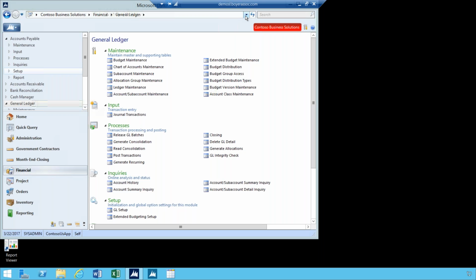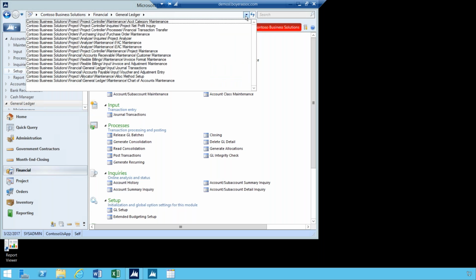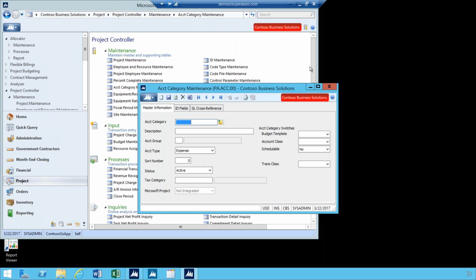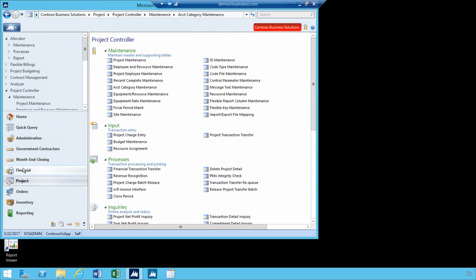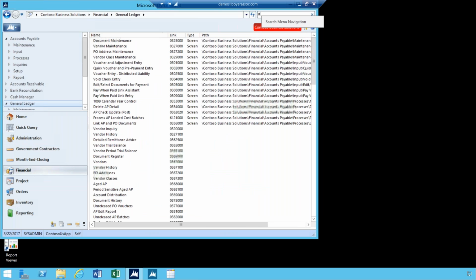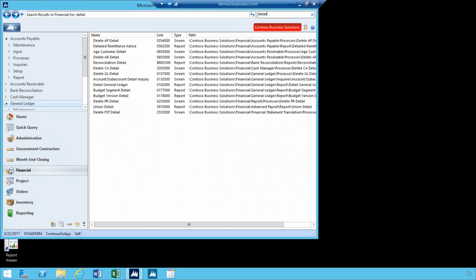Up at the top of the menu, it allows for you to go back and navigate to past screens you have been to, so it jumps to them much quicker. It'll bring the screen right up. So that's a nice feature. Another search ability is up here in the left-hand corner. We can search based off just keywords. If you remember one keyword for what you're looking for, it'll bring up all those options on the menu.